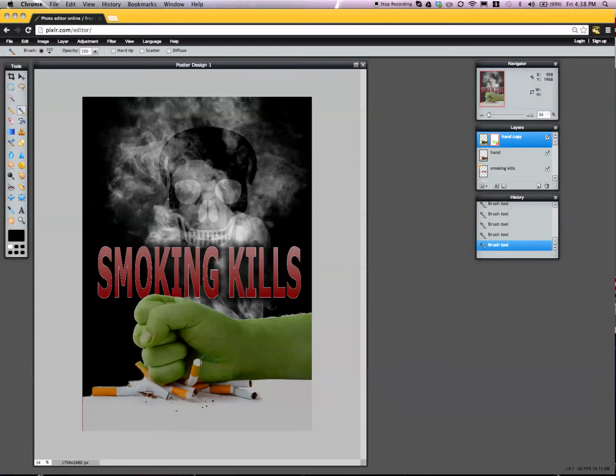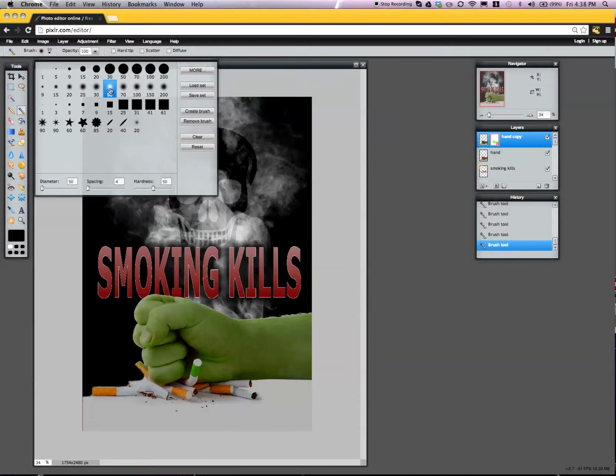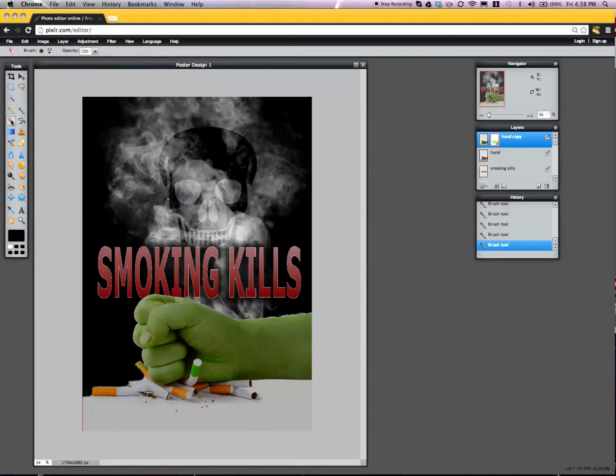And there you go. But let's say that I accidentally go over this cigarette butt here a bit too much and it's gone green and I didn't want that. What I can do, quite simply, is make my brush a bit smaller, and select the erase tool. Now it's not actually going to physically erase the area of the original image. All it's going to do is remove the area of the mask that I was putting on. And so when I color that out, there you go.